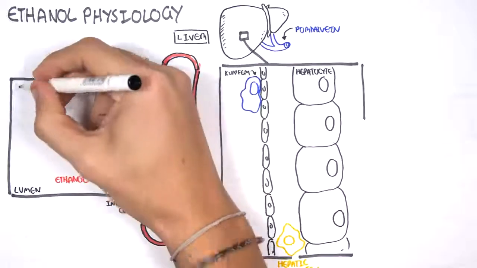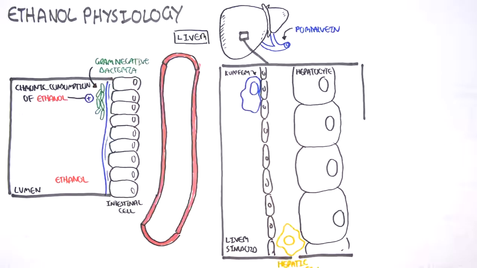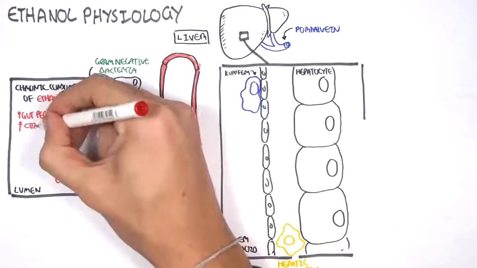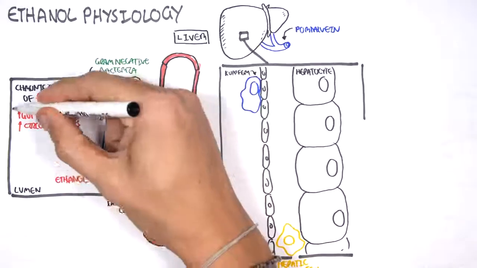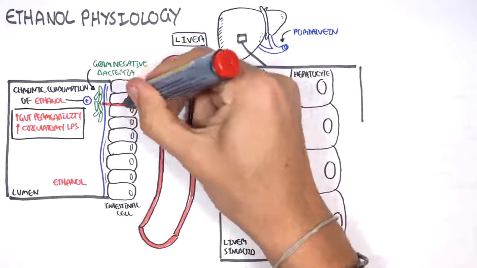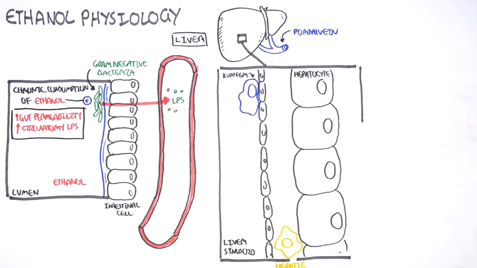And now chronic alcohol consumption causes a few local changes in the gastrointestinal tract. Firstly, it increases gut permeability and promotes bacterial growth, which may lead to an increase in circulatory lipopolysaccharide. Now, lipopolysaccharide is an antigen found on these bacteria normally. So when you have a lot of growth of these bacteria due to alcohol and the increase in gut permeability, the lipopolysaccharide of the bacteria can get into circulation. That's essentially the overall picture. So that was the lipopolysaccharide story for now, and we'll get back to it.